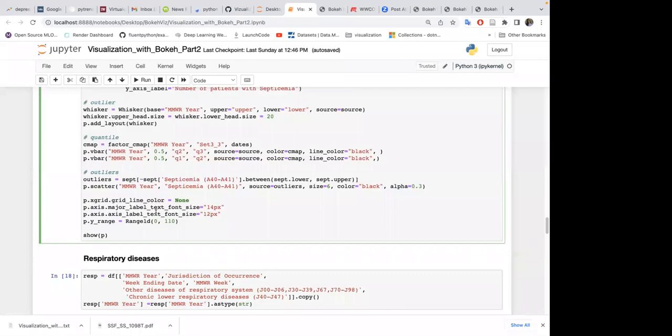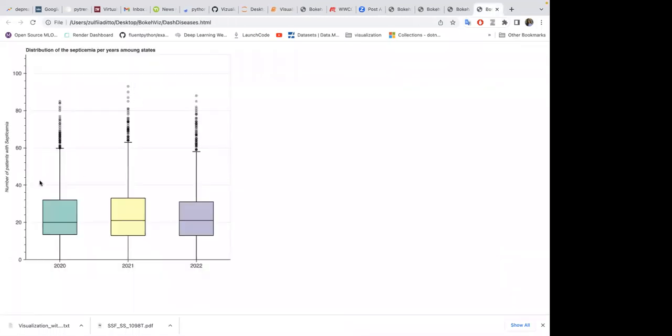Here is a little bit of adding a new function, so you know that we can customize our font sizes. For example, for X labels, major labels, I want to be 14, and then text font, I want to be 12. It's X labels, it's a major text over here. And I want to start the Y range from 0 to 110. So over here is a 12. All of those ticks are 14.